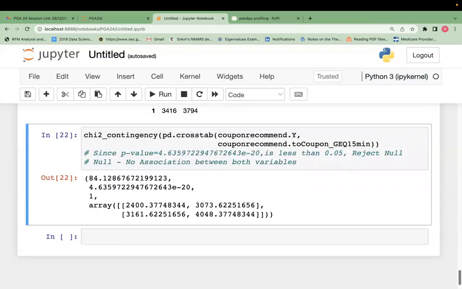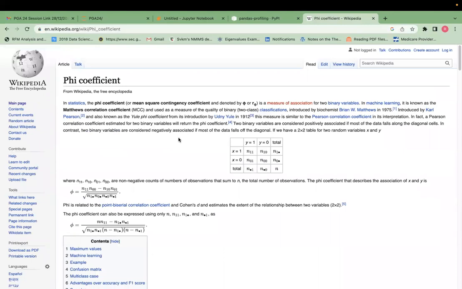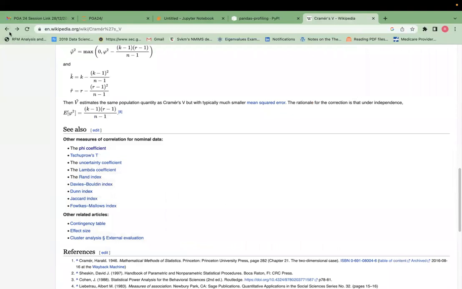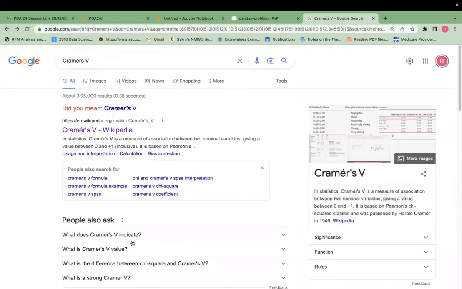So if you want to find correlation between categorical variables, Cramer's V is there, na? That is what is used in statistics to find correlation between categorical variables. For numeric variables, we do correlation and covariance. But categoricals are categories, na? 0, 1, 2, 0, 1, like that. So Cramer's V is what is used for finding correlation between categorical variables. Even the phi coefficient is also for categorical variables.